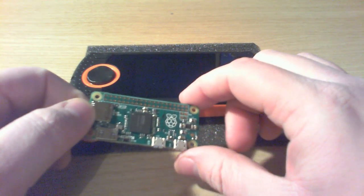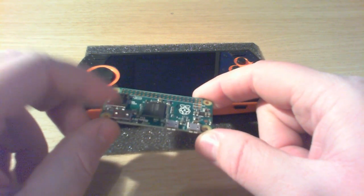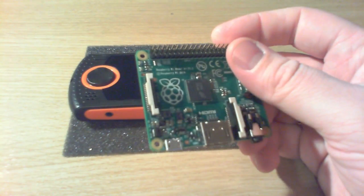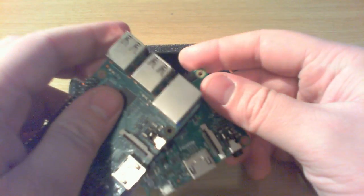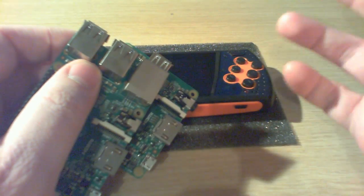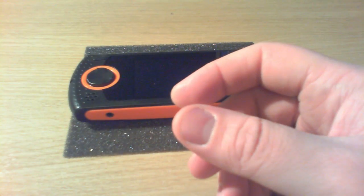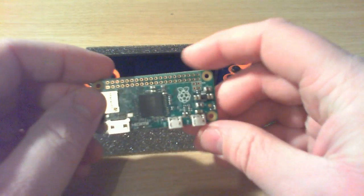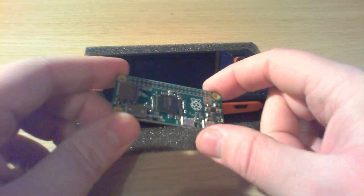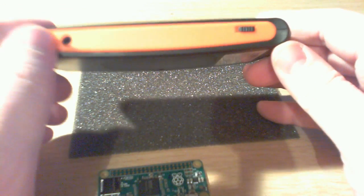One major headache I think I'm going to have with this is that the Pi Zero does not include any analog audio output — only HDMI audio. On all other models of Raspberry Pi, you've got the four-pole audio jack which has line-out and composite video. But the Pi Zero has no analog audio circuitry whatsoever — it's all digital. So I'm going to have to think about how I'm going to get the audio out, because I need sound out of the thing, and I'd still like to be able to use the headphone connector if at all possible.